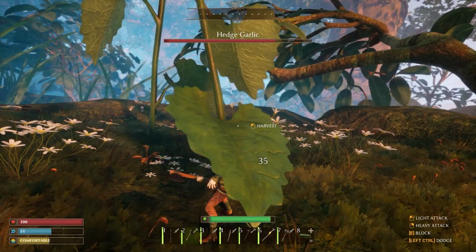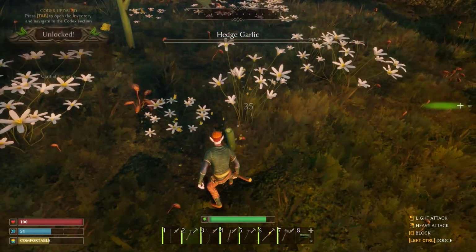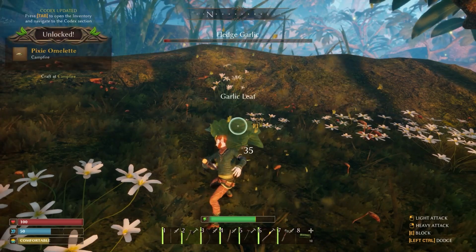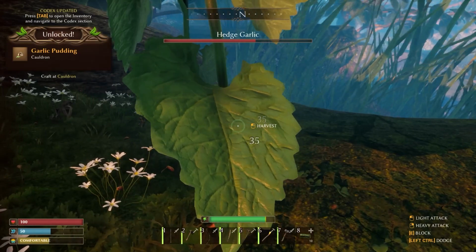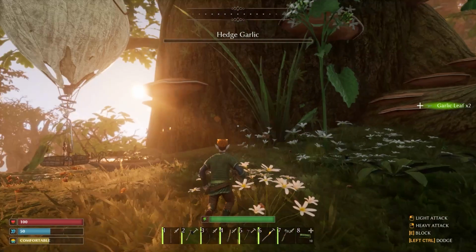Edge garlic, that's right. This should be leaf and maybe something else. Just leaves, okay. Pixie omelet. Omelet implies eggs. I think, oh yeah, we have bug eggs. That would do it. Cauldron pudding. Not the cauldron yet.